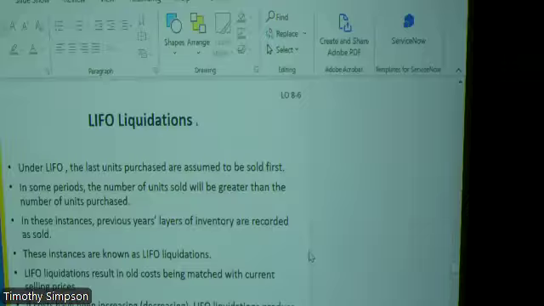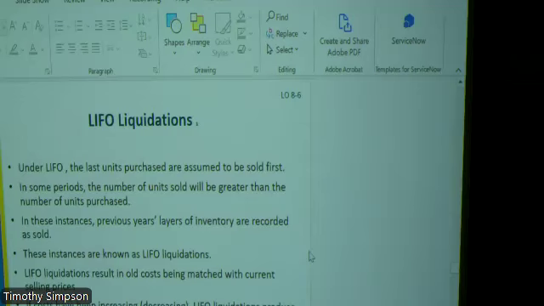So if anybody here is going to be studying for the CPA exam, LIFO is something you really have to get your arms around because it's an important topic. And it's used in a lot of different cases, particularly in companies doing lots and lots of volume in merchandise. Not as much in services, it's not that big of a deal, but certainly as inventory, and it's not just physical goods in boxes, but things like oil and gas and agricultural produce and all those kinds of things. So that's the assumption here.